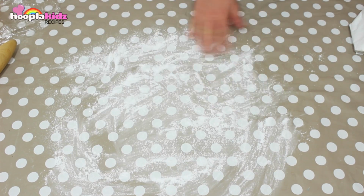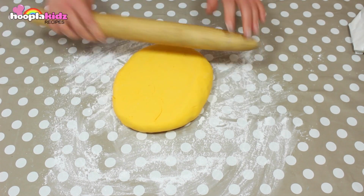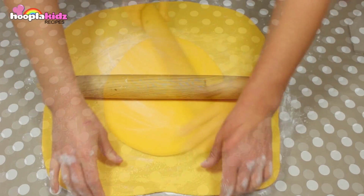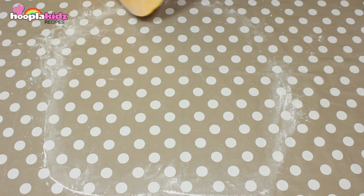Now it's time to make the bus shell with yellow fondant icing. Lightly dust your work surface and then take the yellow fondant icing and roll it out flat. We want it to be really big. It's got to cover our entire bus.